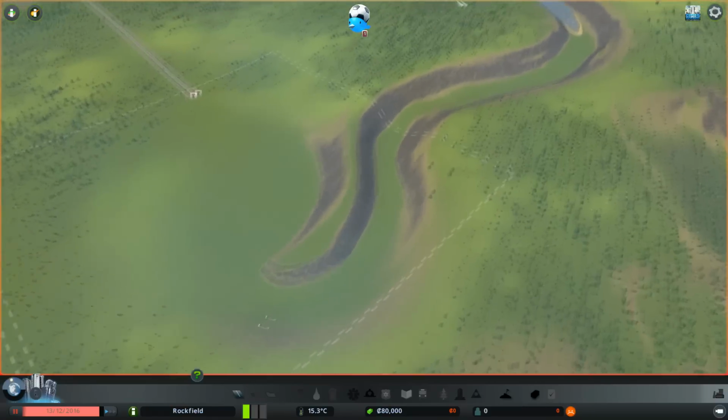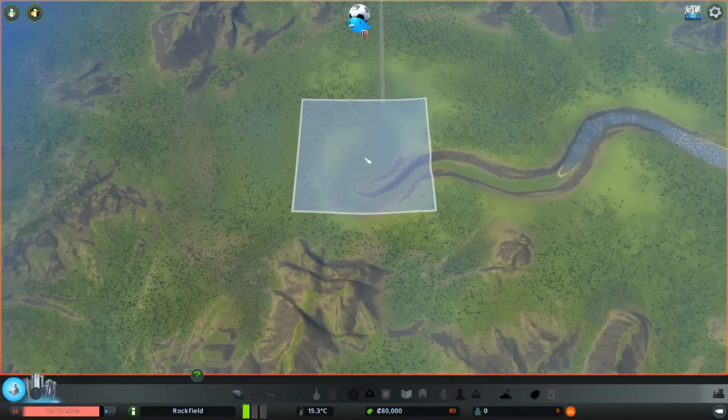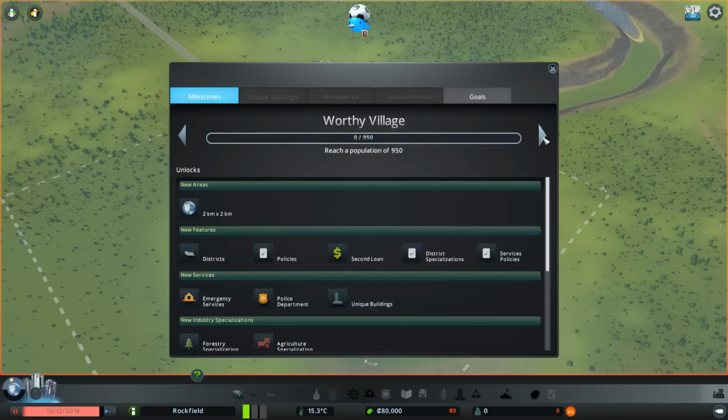Now what's actually going to happen is we've got this one tile here to build. The water's going to flow in from the right and keep flowing in continuously to fill up this basin, and obviously we can't build a city in this. We've got to get out of here as quickly as possible, which means we need to buy a second tile, which means we have to reach the worthy village there in order to buy the new tile, and we've got to reach a population of 950.